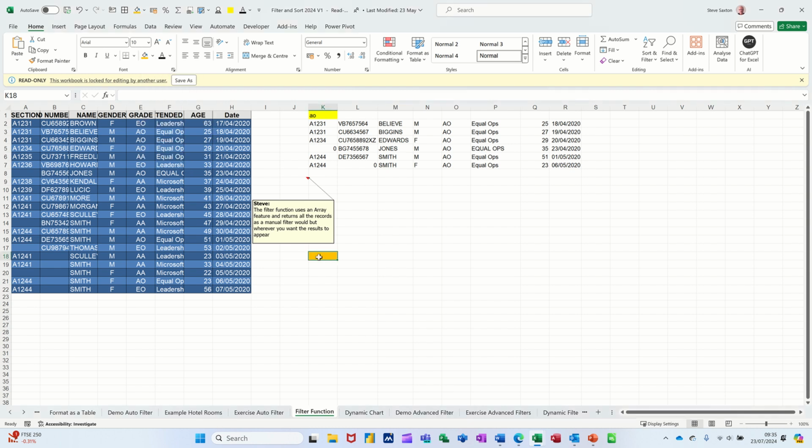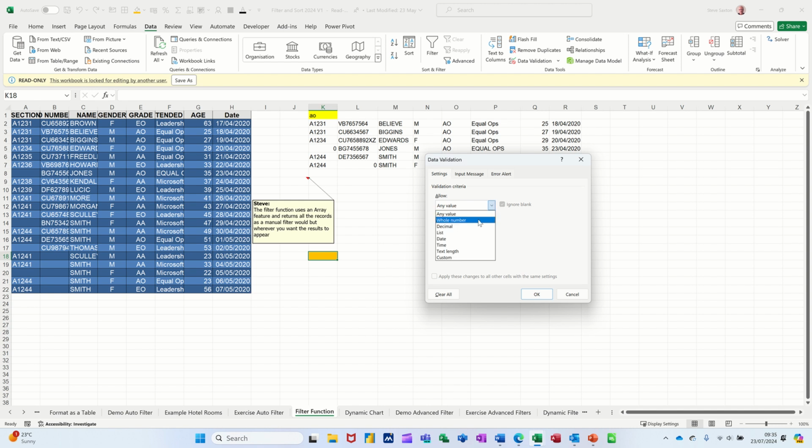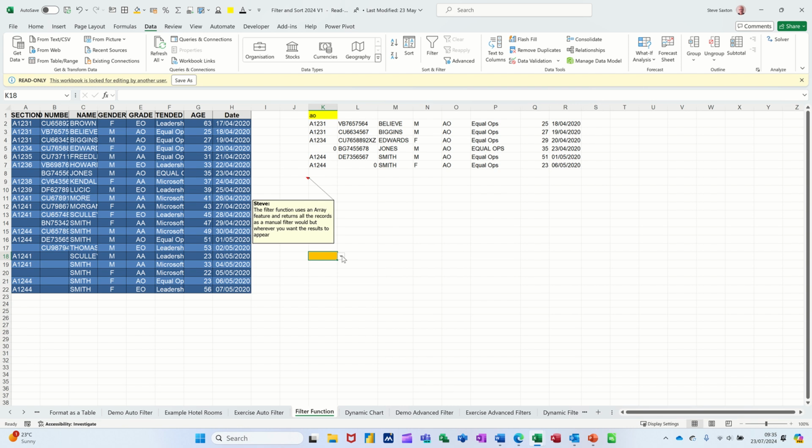And in there, I'm going to do a data validation list, which is going to give me the three options that I've got there. So EO, AO, and AA, I think it is. Now, data validation, it's on the data tab. Validation, there we go. And it's on any value. I want it on lists. Now you can select a list, but there's only 3 items. So I'm just going to type it AA, comma, AO, comma, EO. That'll do.